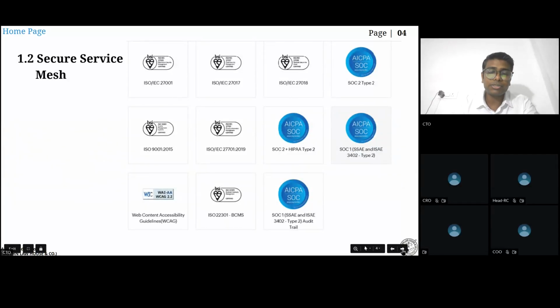Then 1.2 is secure service mesh. Secure service mesh is the framework that we have discussed, the topologies in the IC series of our SLS YouTube channel. So the use case of this secure service mesh is, if we are not secure in our customized mail, if we are not secured in our domain mail, then data leaking will happen and data privacy will be violated. So we have to ensure that we are following secure service mesh during the governance process too, not only for a technical process, during the governance process too.